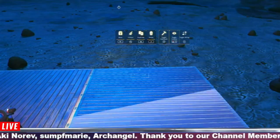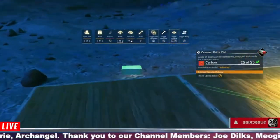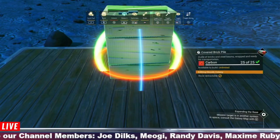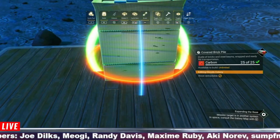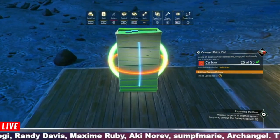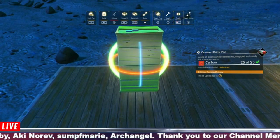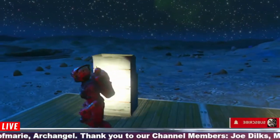So guys, we're going to start by piling these covered bricks, and you want to be doing it on some wooden floor like this. Obviously you can change the floor after, but we want to make it so it's 5 planks wide. So it starts off at just over 4 like that. So we'll make it a bit bigger, somewhere around like that, and then we're going to put another one in front of that. So this is going to be where your fridge goes. So when it's just starting clipping into the floor like that, that's going to be as high as the fridge, which you can see is a good height for it.